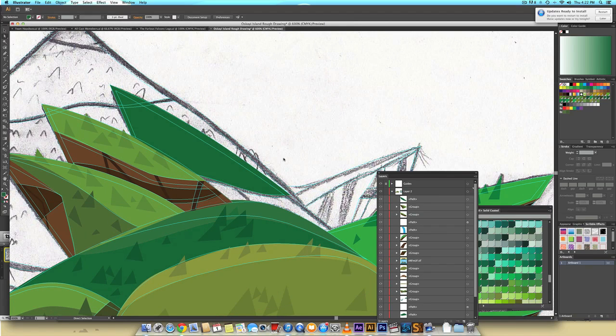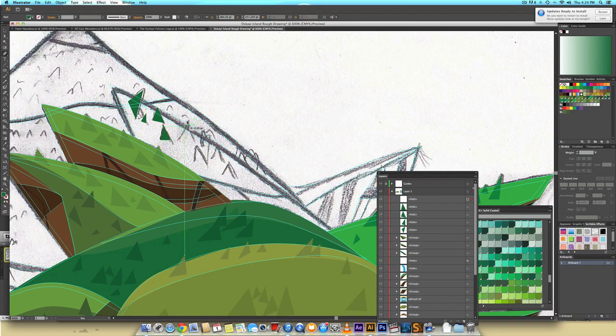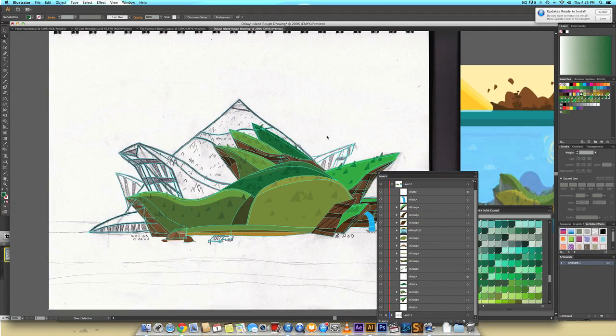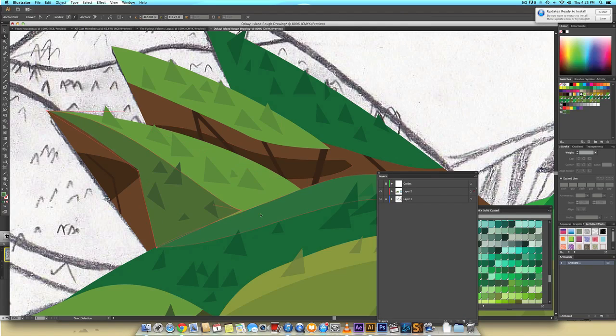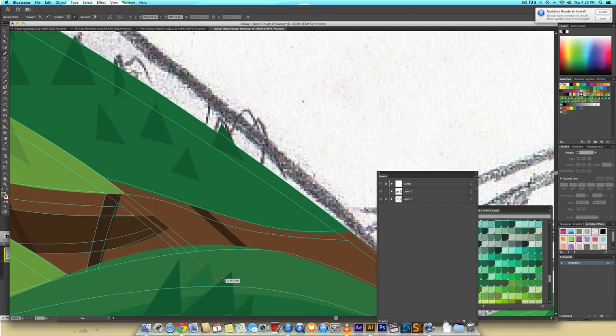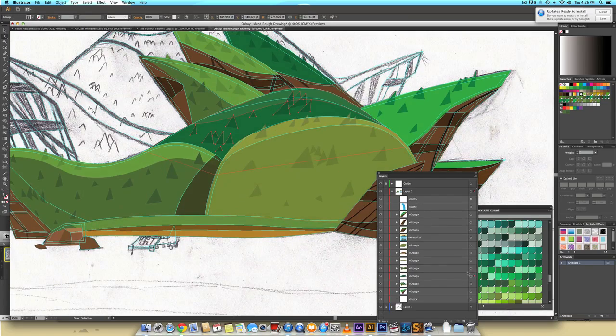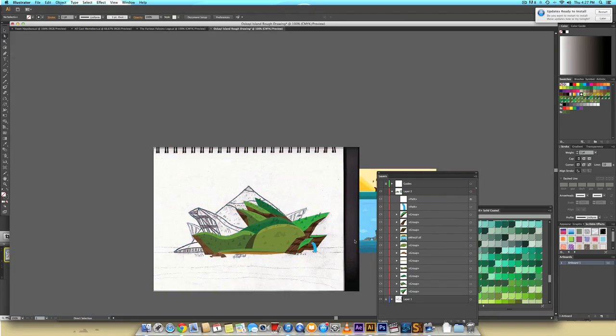What it's doing is breaking the line I'm making, because the pen tool will always want to go until you close it, like a full complete triangle or a full complete circle, whatever you're trying to do. It wants to make sure you always click back at the beginning. What I'm doing is telling it that I want to stop and not finish the whole piece of the puzzle or finish the line that I did, because the pen tool always wants to finish a line. It never wants to leave a line without an end. And that's how the pen tool works.